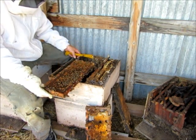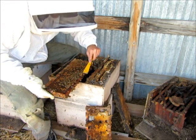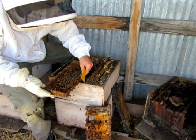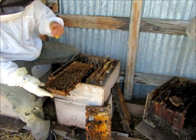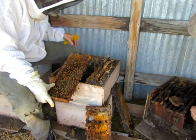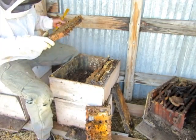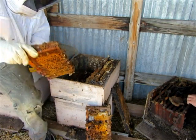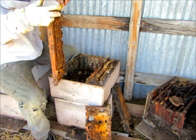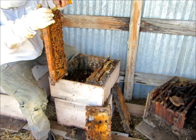You already got 2 frames of brood in that one. I wouldn't say you really need any more than that to get rolling. Those are both good frames of brood. I'm gonna look here for eggs. I might have to get out in the sun to see them. They look like a grain of rice down on the bottom of the cell. A really tiny grain of rice. My eyesight isn't the best, so I have a hard time seeing them.